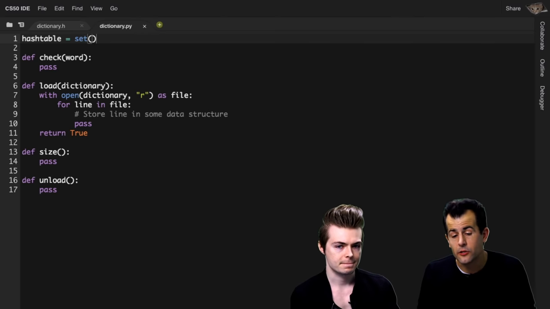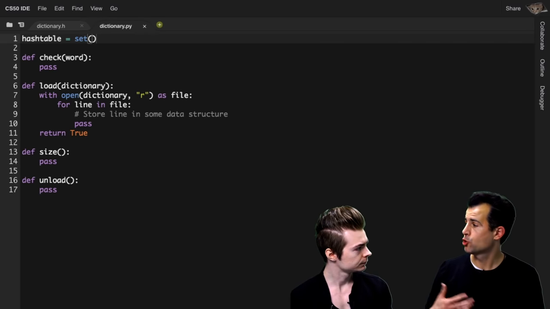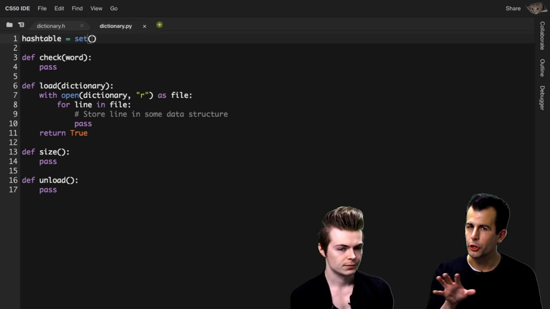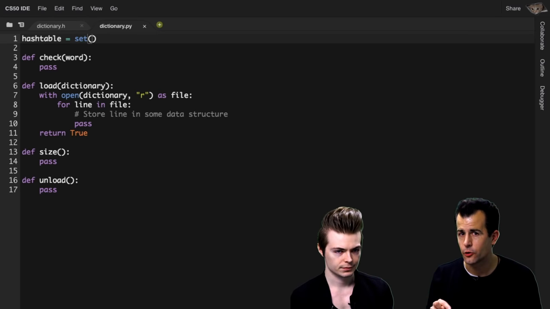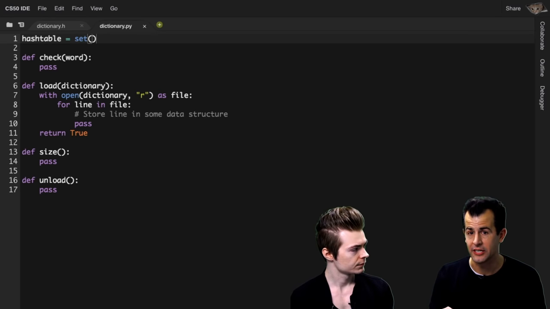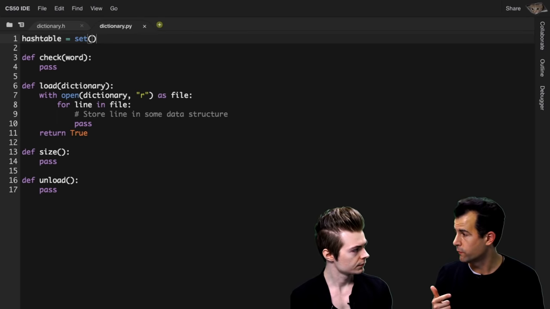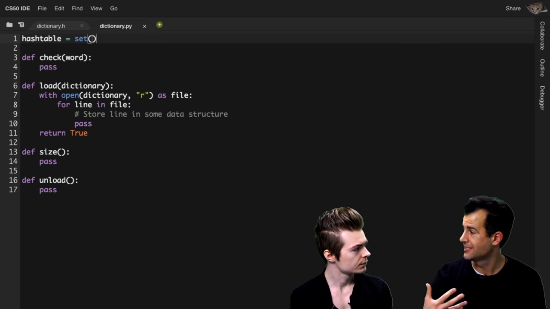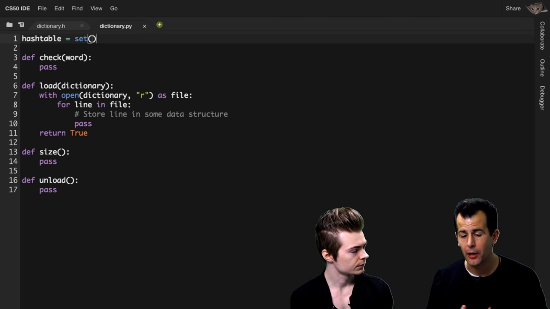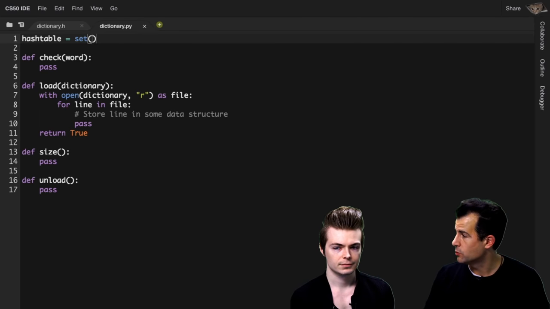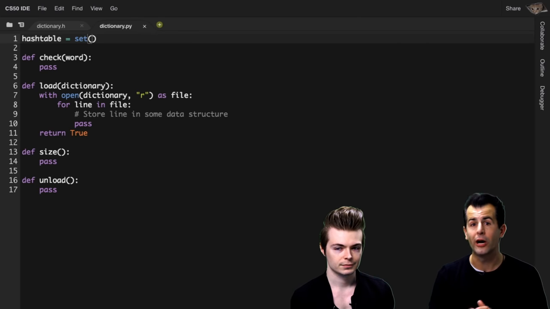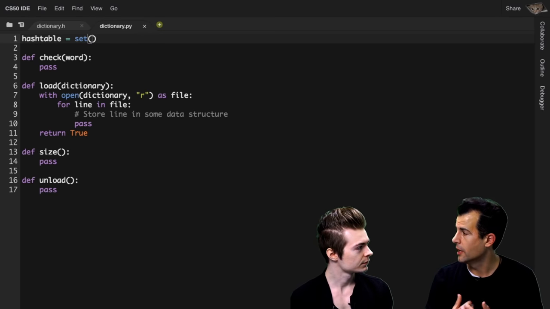Yeah, indeed. And so a set is what you would often call an abstract data type. You don't necessarily know or have to care how it's implemented under the hood. All you care about is its properties, the fact that you can add to it, remove from it, and get approximately constant time access to it. Underneath the hood, it probably is implemented with some kind of tree or hash table, but that's not for us to worry about in a language like Python.